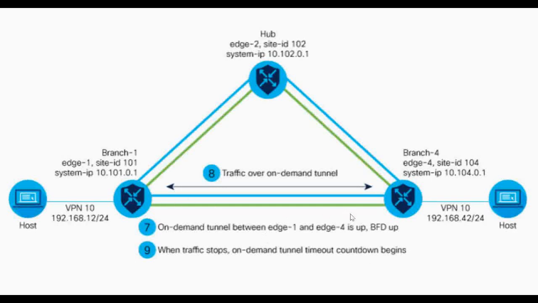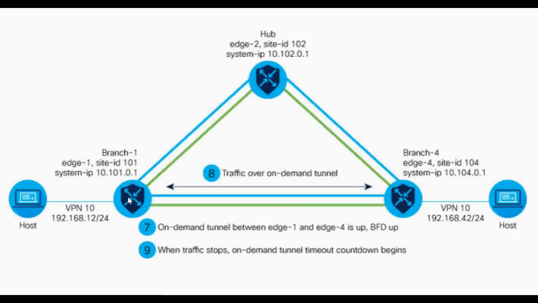For 10 minutes when there is no traffic, the tunnel will stay active. If for 10 minutes continuously there is no traffic going between your edge 1 and edge 4, the timer stops and the tunnel will become inactive, and the BFD session will also come down.